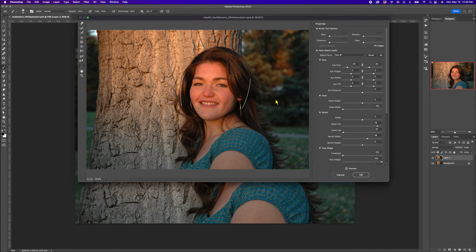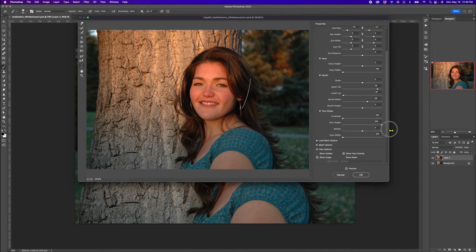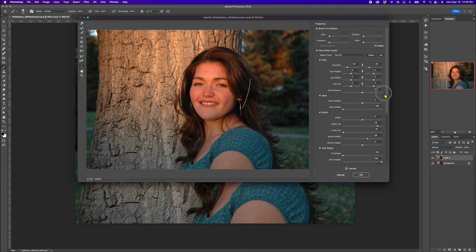Okay, so because we've had the preview box checked, we can see the changes as we make them. So uncheck and recheck this box to see the before and after. And if you're happy with it, great. If you're not happy with it, you can either use the reconstruct tool and just paint over all of the changes that you made, or just to be safe, so you don't miss something and you're making a change on top of a change and things get muddled later on down the road and you're wondering why this is not working the way you thought it would work or the way it should work, you can also hit the reset button that's in this dialog box.